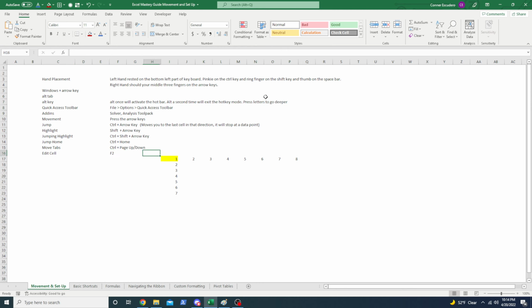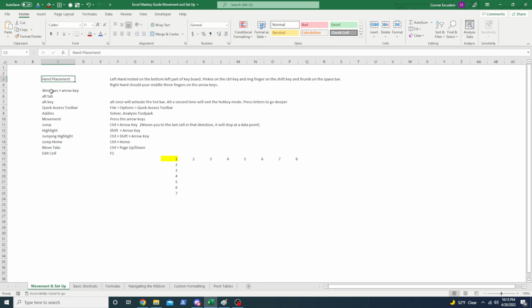When I'm moving around, I'm just using the arrow keys. So if I'm in A1, I can go all the way over here and all the way down to get to J17, right? But if I want to do that quickly, what I can do is add a control key. I call it jump, control arrow. So if I'm at C11 and I want to get all the way up, I just hold down control and press the up arrow, and it'll jump to the last cell in this group here.